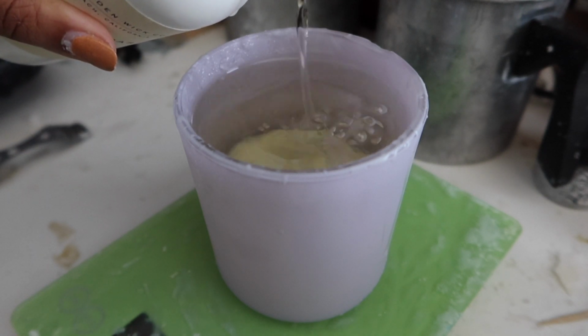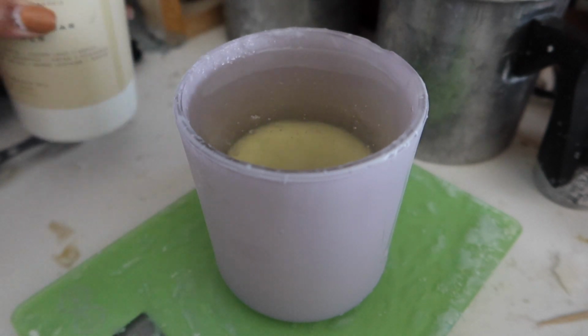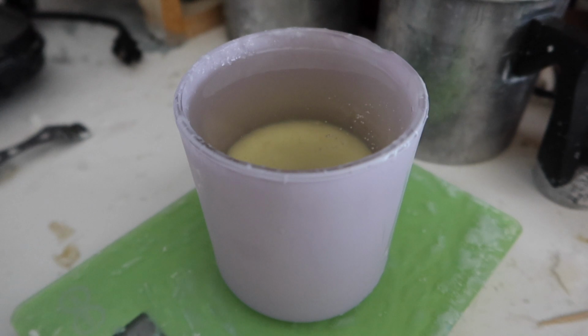Also, y'all, don't make candle math hard. Don't make candle math harder than it needs to be. Just keep it simple.